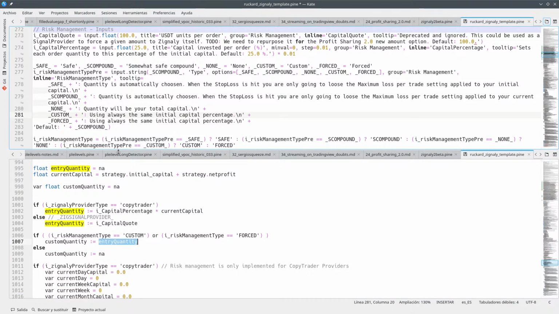Yeah, this is going to be quantity will be whatever it is set on, where will be set. Quantity will be set based on capital invested per order.